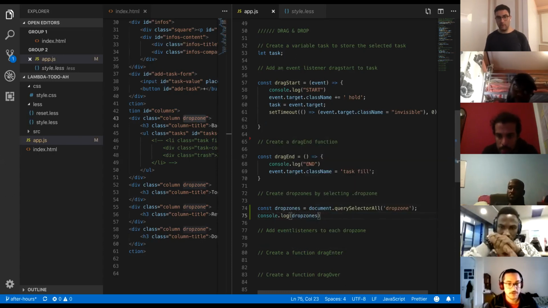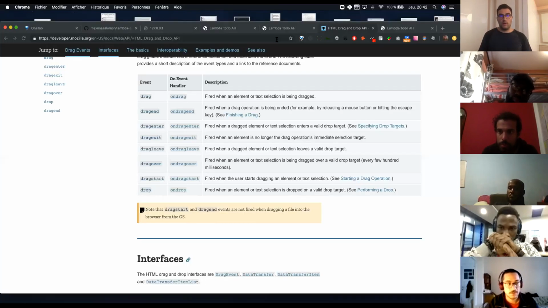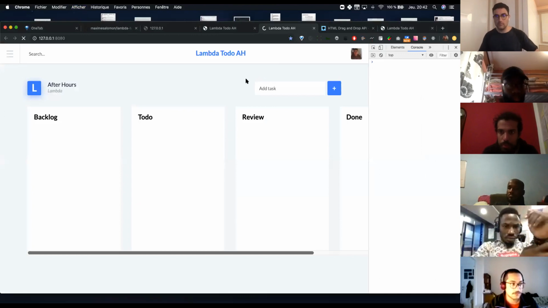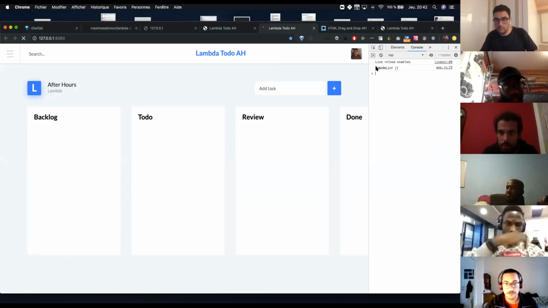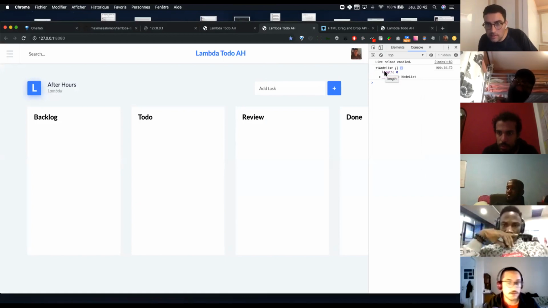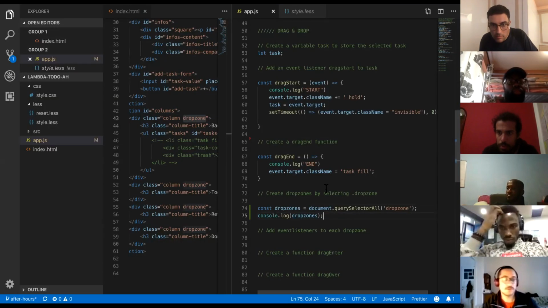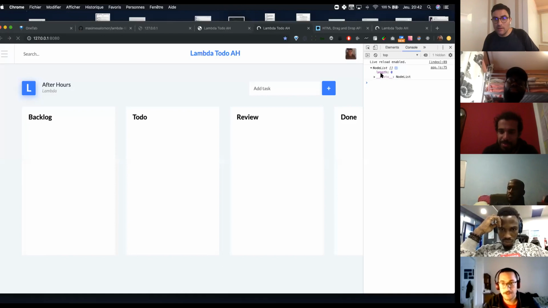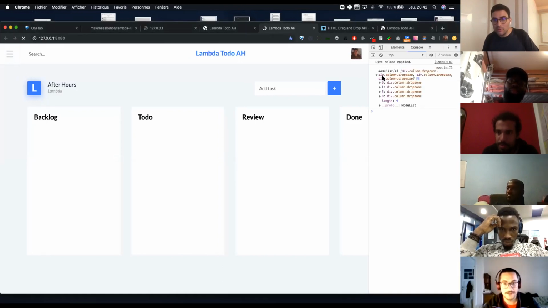So we should see a node list of four items. So that's why I guess you need to put the dot before drop zone. Yeah. I used to use get element by class name, but that's not possible when you want to.